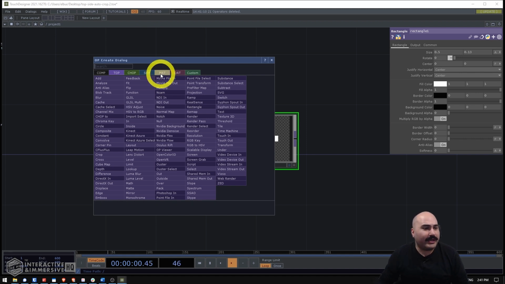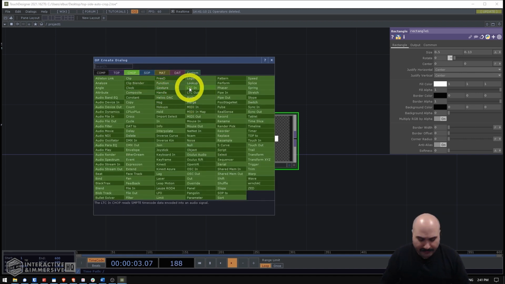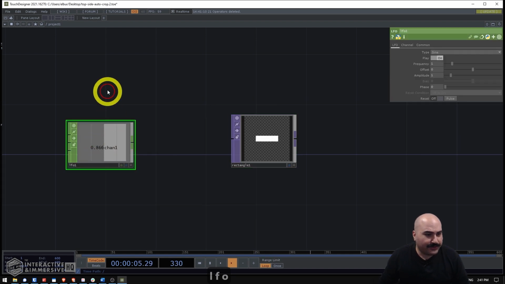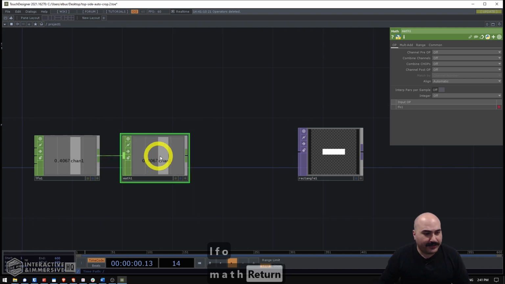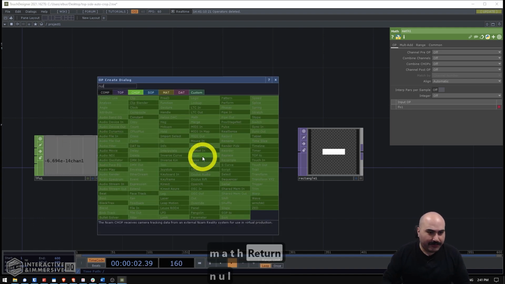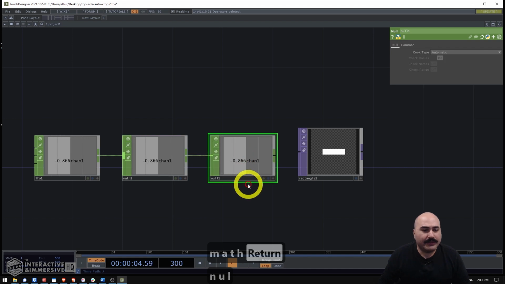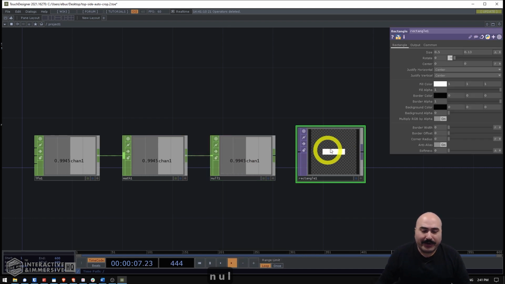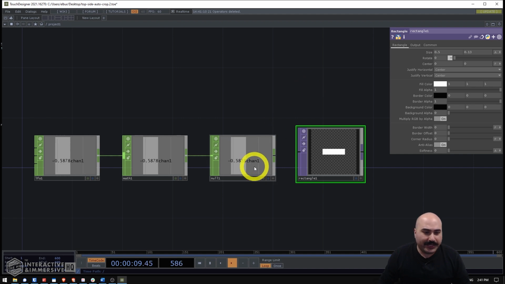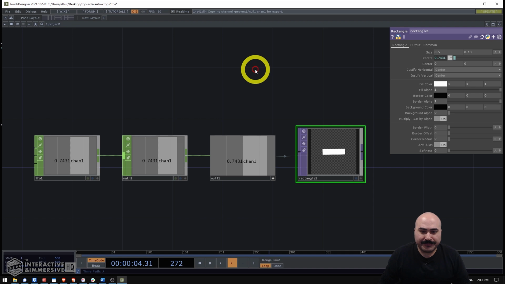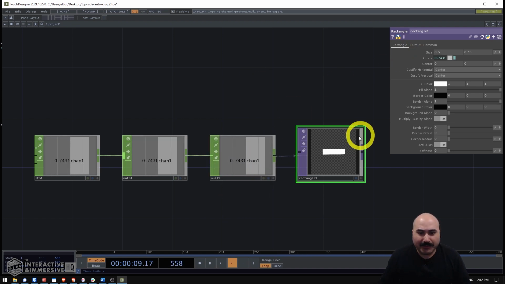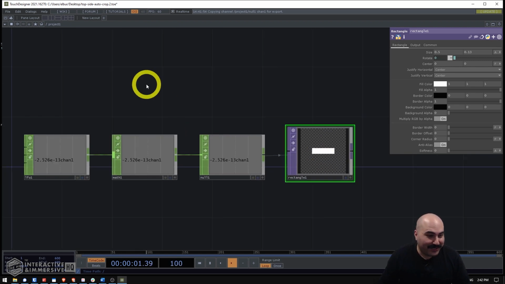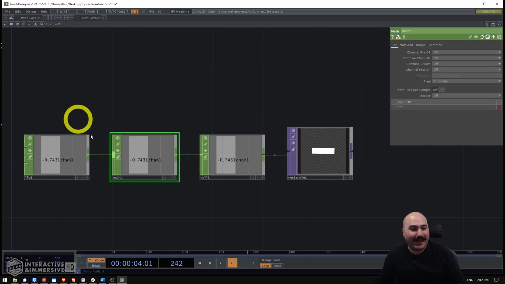And what I'll do is I'll make an LFO CHOP to do our rotations, and I'll likely put a Math CHOP after that, and then a Null CHOP after that. And what I can do on my Rectangle TOP is find the rotate parameter and drag and drop this channel as an expression. Now, right now we can see that it's going from a value of -1 to +1, which is not a lot of rotation, unfortunately, but that's why we have our Math CHOP.